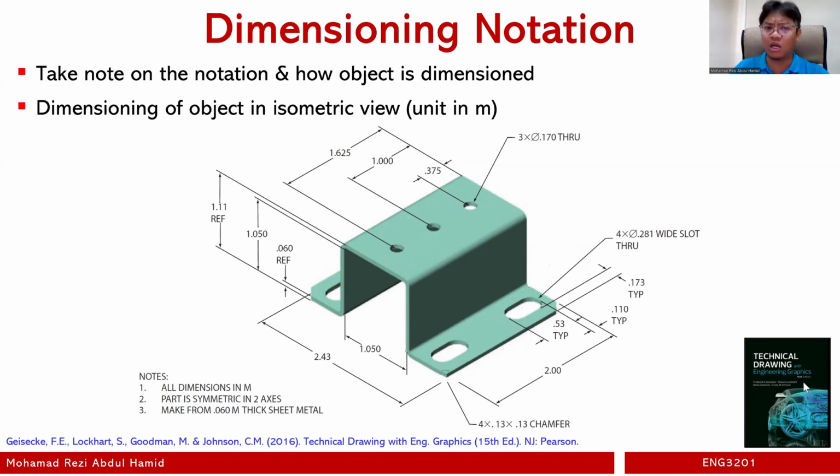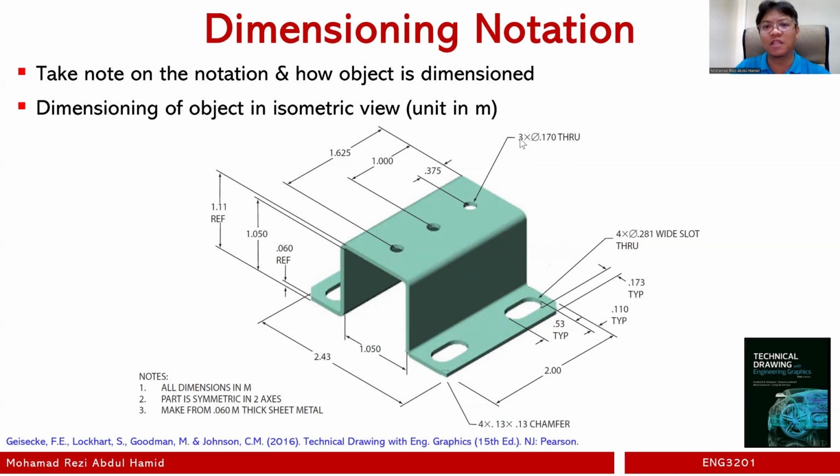Now, I don't know what the actual dimension is. The actual dimension here is in meters, but I'm going to switch them to millimeters. Okay, change this to millimeters. I don't want to use meters. It should be in meters. So everything here should be in meters, but you have to remember that in your model space, your unit is in millimeters. But first things first, we have to check the dimensioning notation. There are a lot of weird dimensioning notations here. For example, again, you should be able to interpret this object accurately.